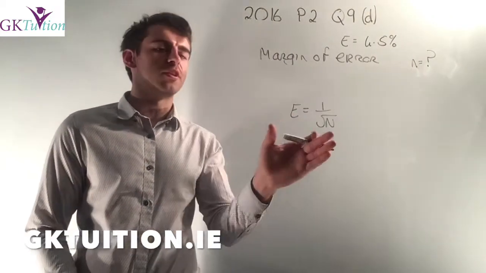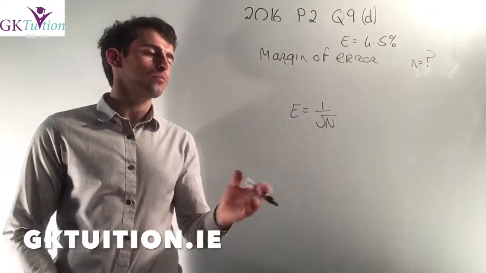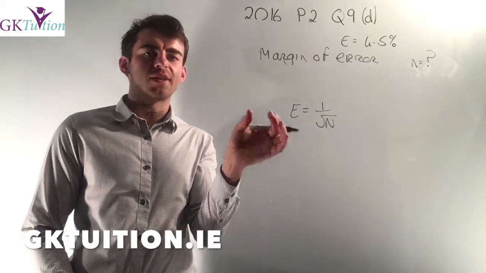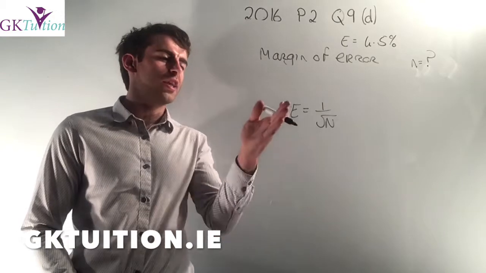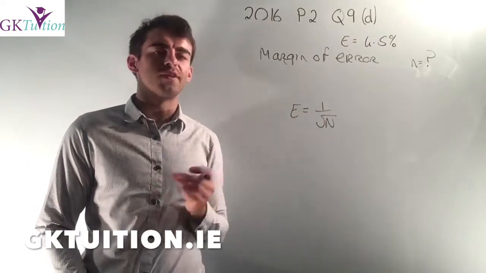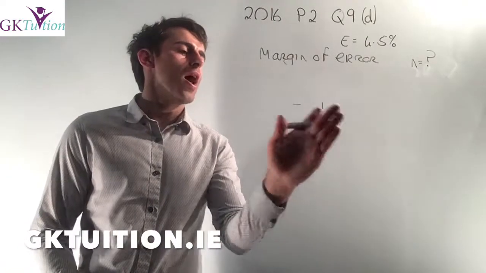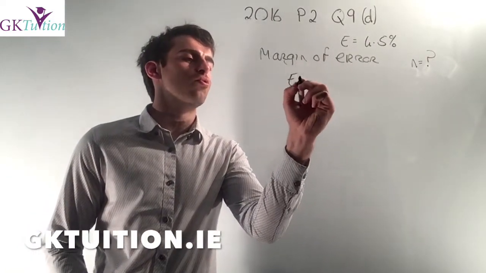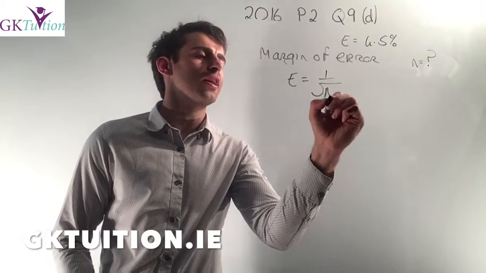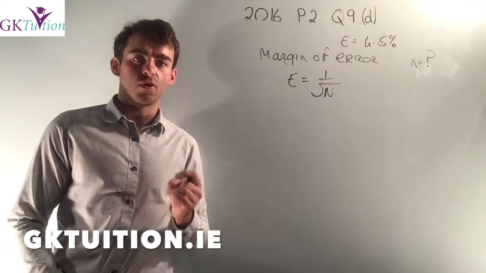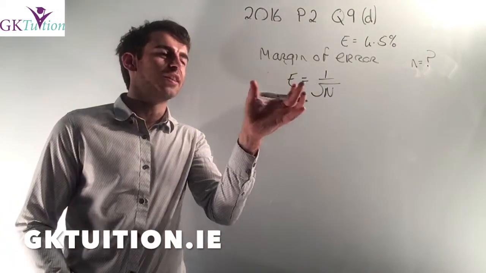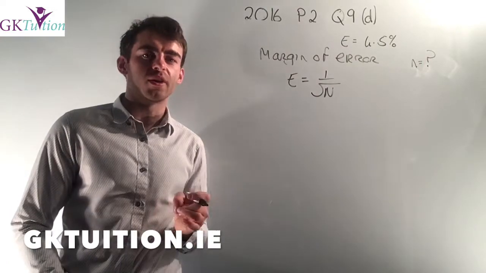So that leaves us with the third one and the most straightforward one. The only margin of error that's on the Leaving Cert Ordinary Level course is the margin of error is equal to 1 over the square root of n. And this one is also 95% accurate. And it's rarely applicable to the Leaving Cert Higher Level course. A question like this is really the only scenario where it can come up.